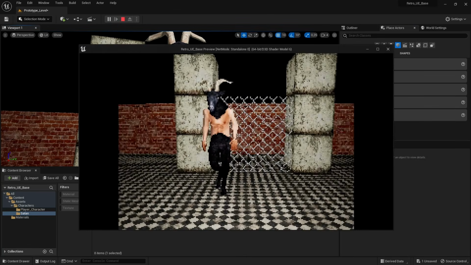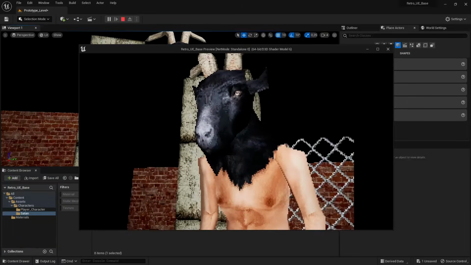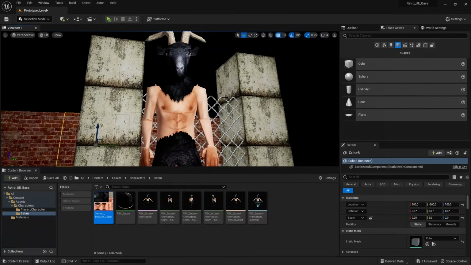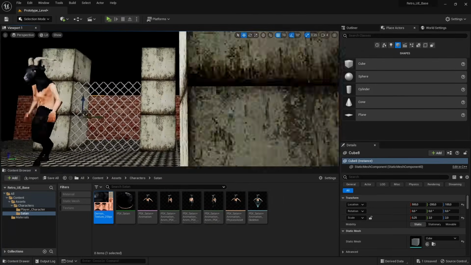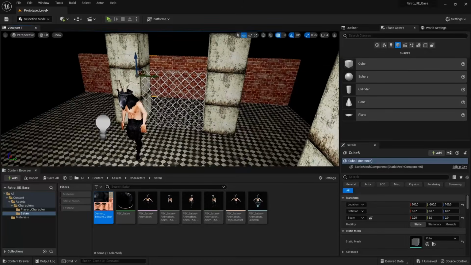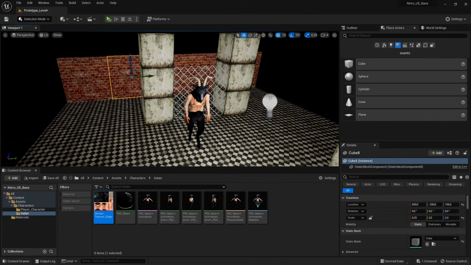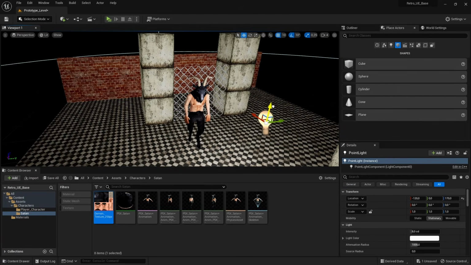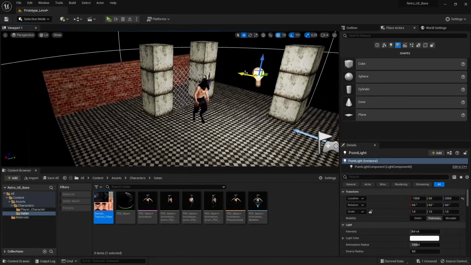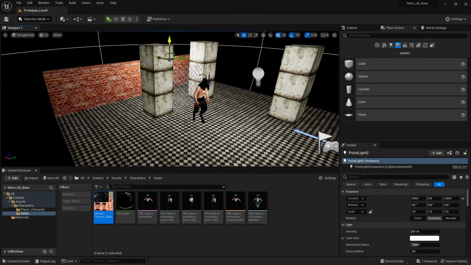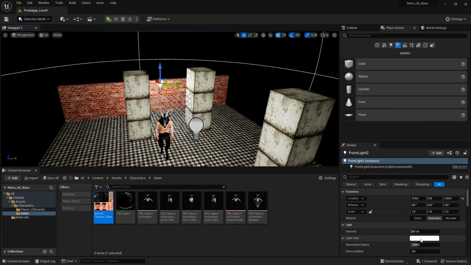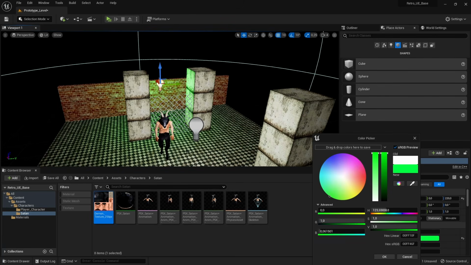Oh, way better. This is great. Maybe create a second light source with a different color to create a moody situation.